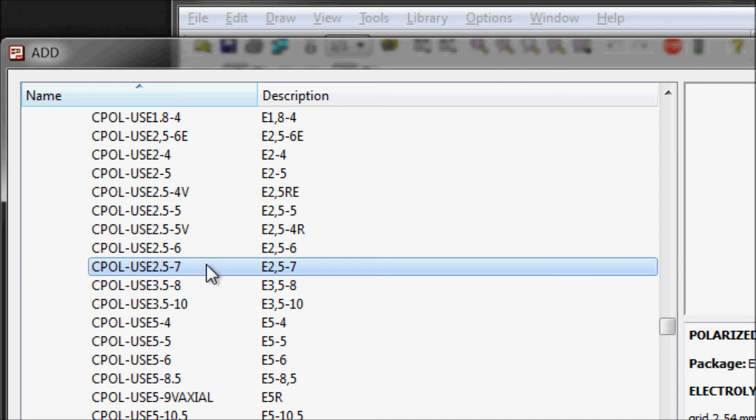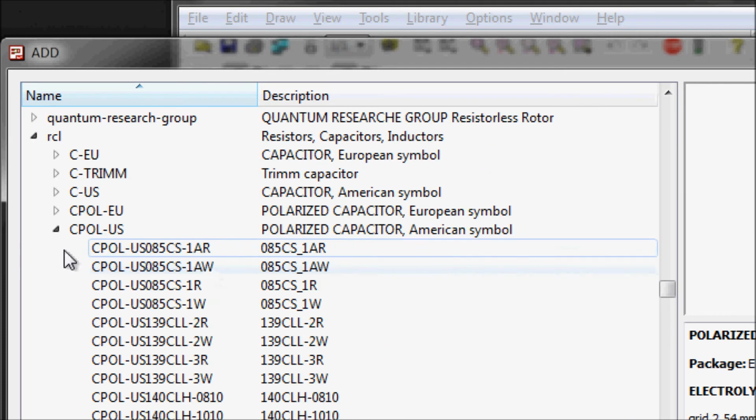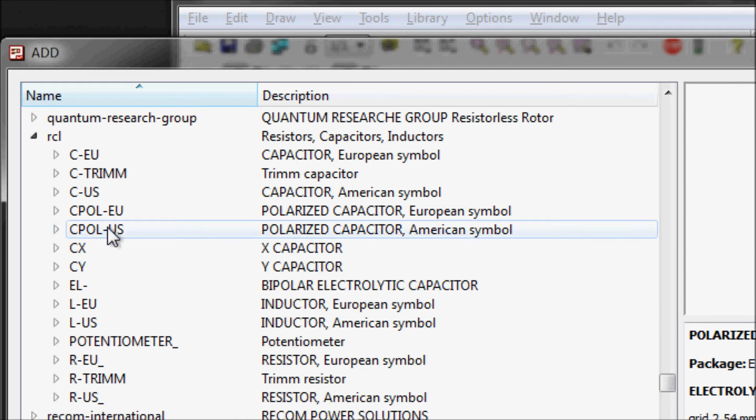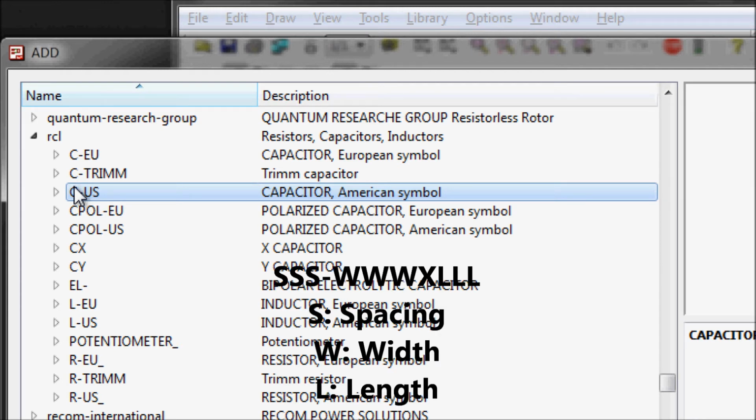Now, you can always get the dimensions of your capacitor from the data sheet, or you can measure the dimensions yourself. And now that you know the naming convention, you can find the capacitor corresponding to whatever dimensions you have. Now, non-polarized capacitors have a slightly different naming convention, and they can be found in the CUS library. Now, this is how non-polarized capacitors are named, where SSS is the spacing and the last S is a decimal point, and W and L indicate the width and length, and the last letters again represent decimal points.